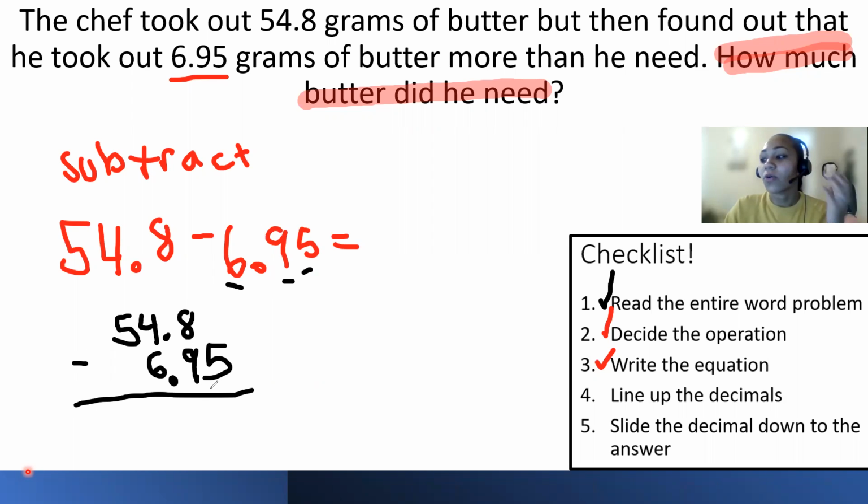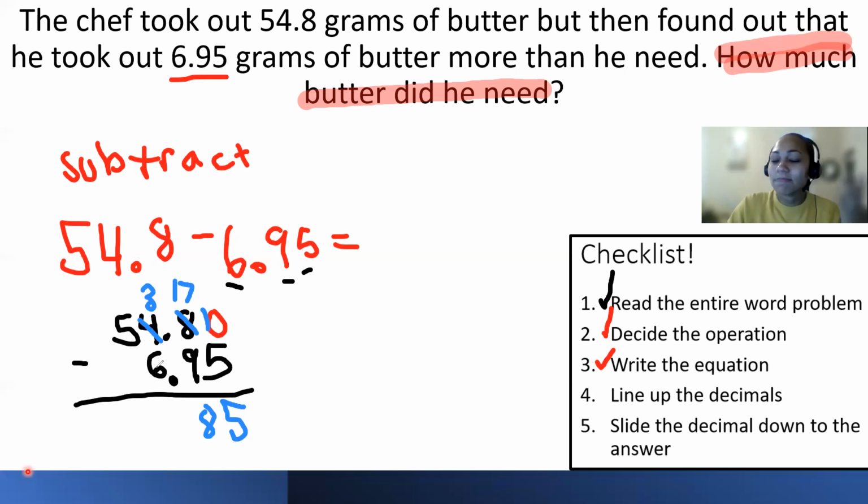Now, if we look at how these decimals are lined up, they're perfect, they're vertical, they're right on top of each other, but there is nothing above this 5. You can put a 0 or you can put an X. I will put a 0 this time because I put an X last time. All right, so now we're doing 0 minus 5. Can't do that, have to go borrow. So take away from 8, make it a 7. That 1 that you borrowed goes in front of the 0 to make it a 10. 10 minus 5 is 5. 7 minus 9, nope, gotta go borrow. 3, make it a 1, so that becomes 17. 17 minus 9 is 8.